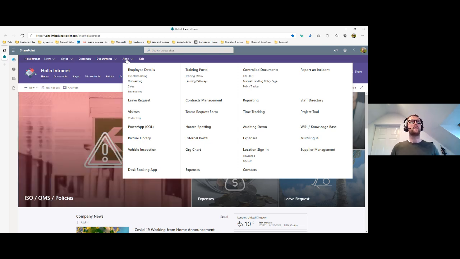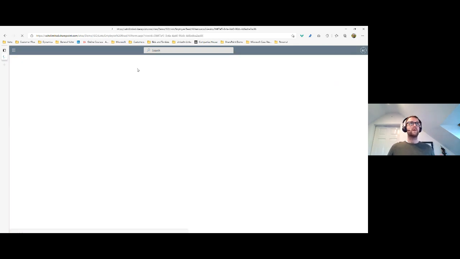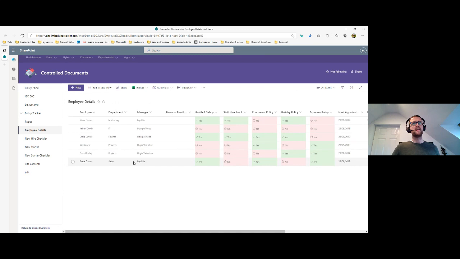So before an employee is onboarded, first of all, just a quick point about keeping their details and being able to store all of the employee details in one place. SharePoint allows you to do that and gives you the control to make sure that only the right people can access that information. So that information that Dougie was just talking about, things like P60s, maybe bank details, passport details, those sorts of things. Obviously, you don't want everyone to be able to access that information. It's only for specific people.